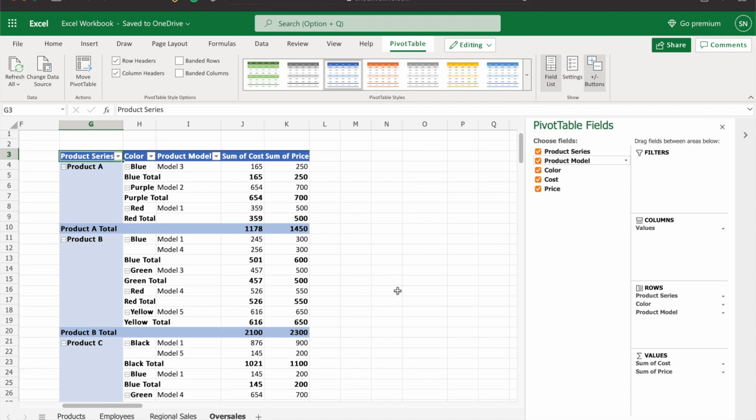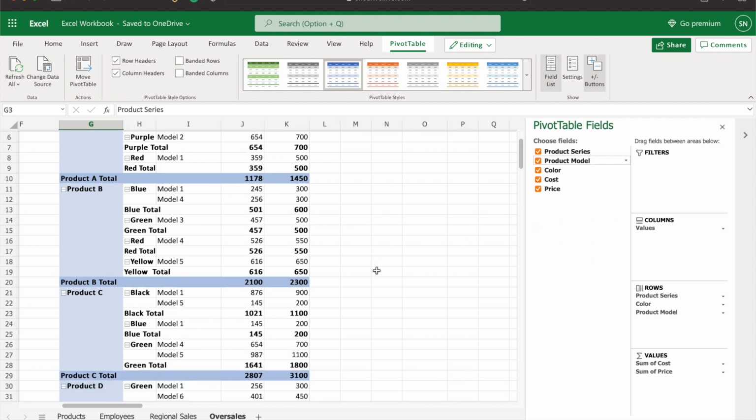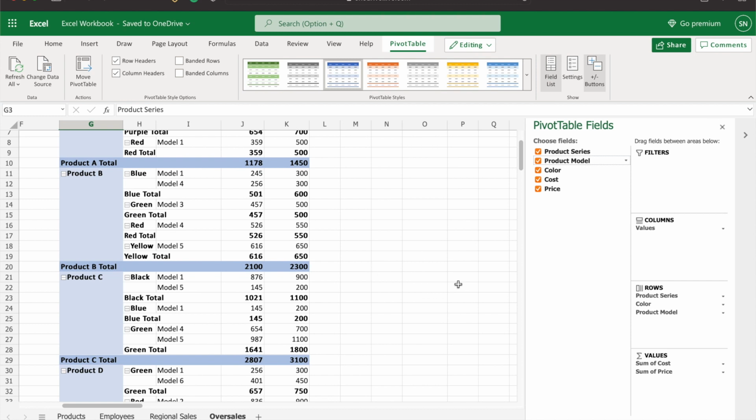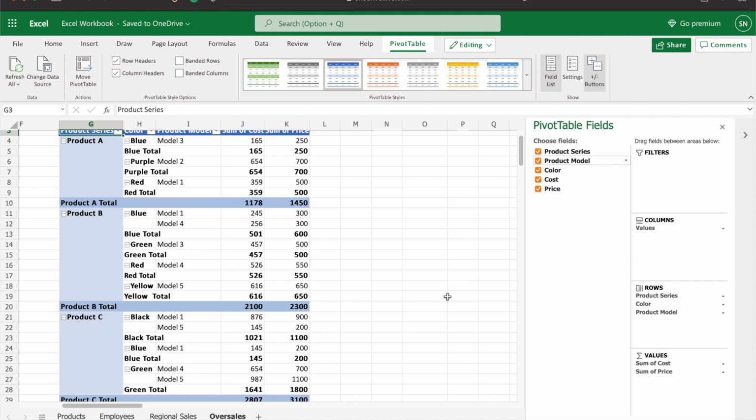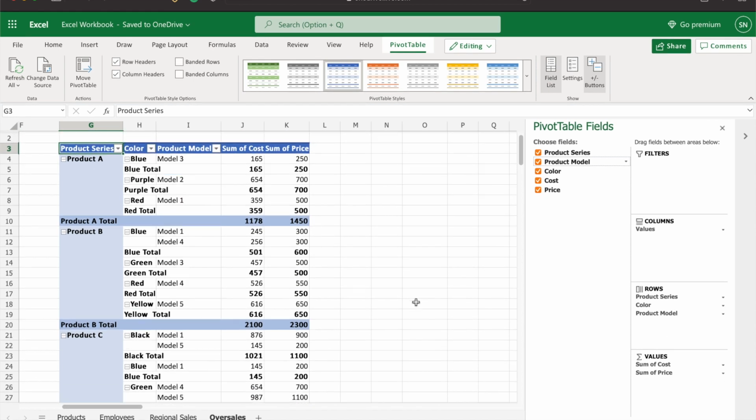Since the version of Excel I'm using doesn't have all of the functions of a paid account, for instance, I can't add my own custom field to the pivot table, so I can't average or add anything. But that's okay, because I still know how to use the pivot table and other things I can do with it. Even though I can't do all those things, the pivot table is still an incredibly useful tool for organizing large spreads of data.